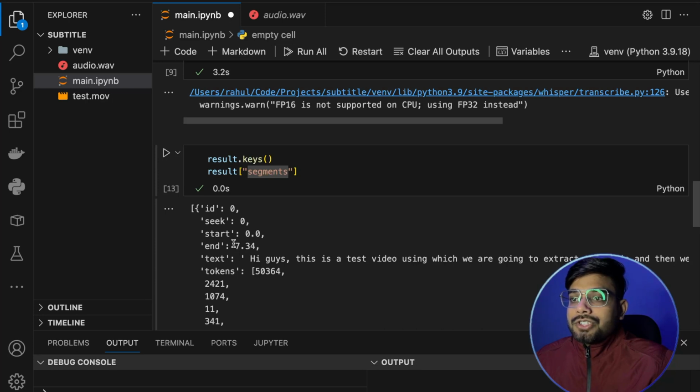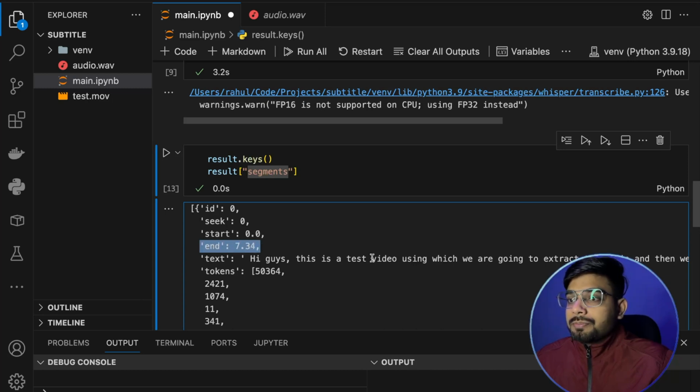So if we see from time 0, which is start, and end is 7 seconds, we spoke this particular sentence. So here in segments, we are getting the sentence that was spoken and the in and out time of that particular sentence. So using this, we are going to generate the subtitles.